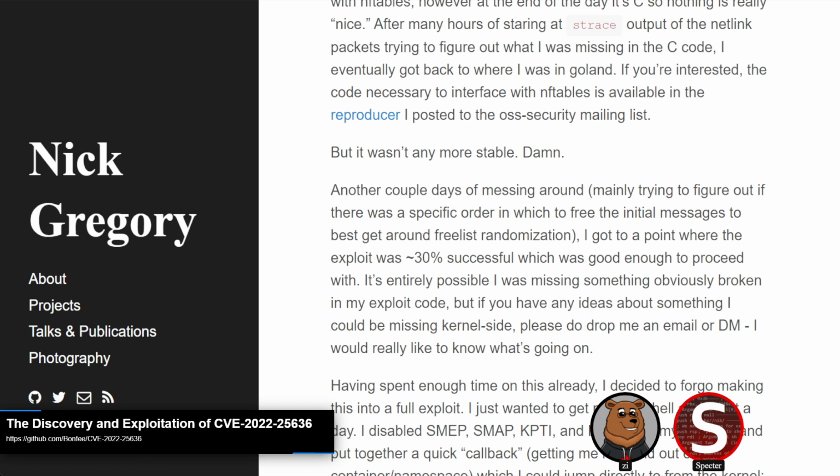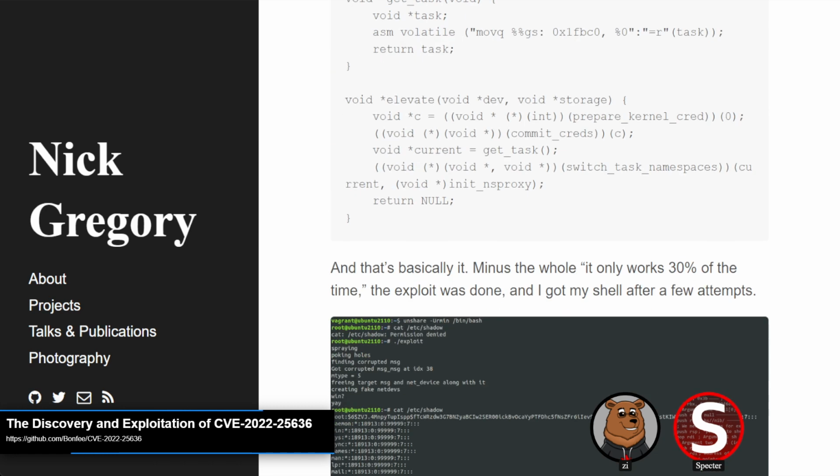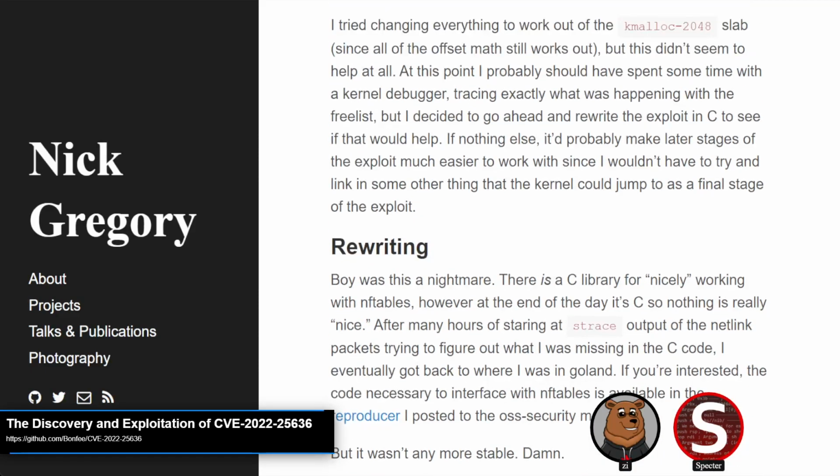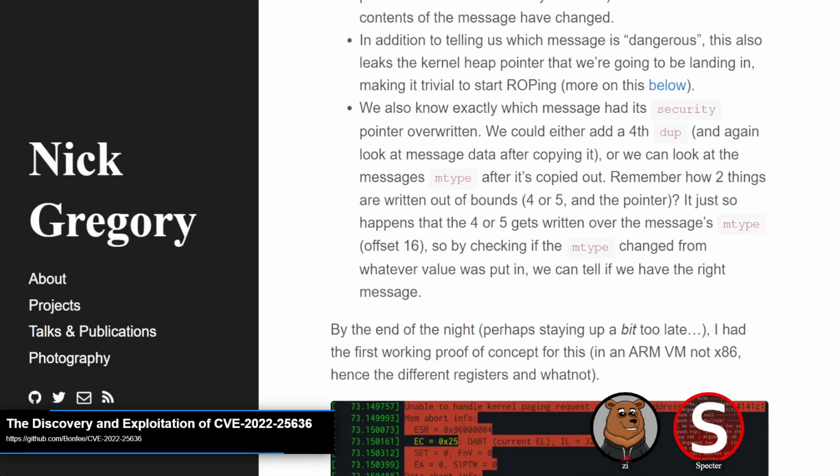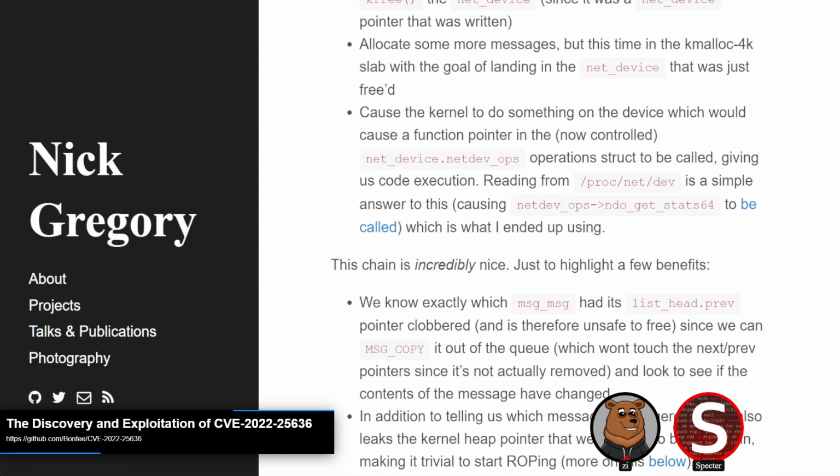like SMEP and SMAP, which unfortunately quite a few write-ups that I've seen over the last couple of years, or let's say 5 years, just kind of ignore SMAP, or they're like, I just disabled it. Here, he disabled it for the development of the exploit, but you can get around it with that strategy. So you don't always get to see how you can get around SMEP and SMAP. So this post is useful for that too. It gives you some ideas you can try and borrow, just like this post borrowed from Alexander Popov's exploit. So there's definitely stuff that can be taken away and used for other bugs too, which is always nice.